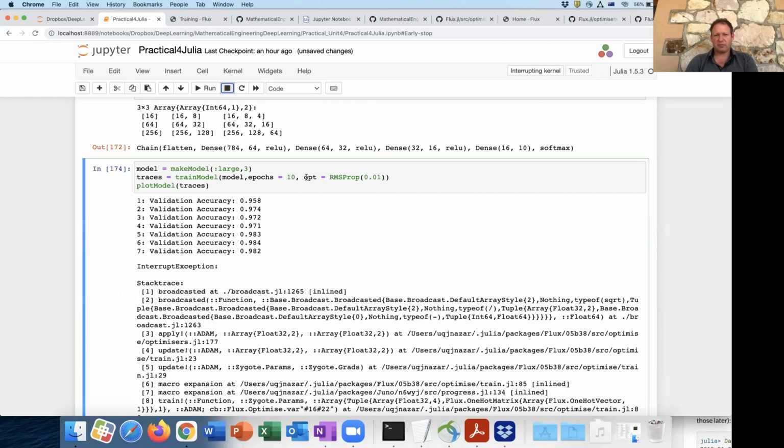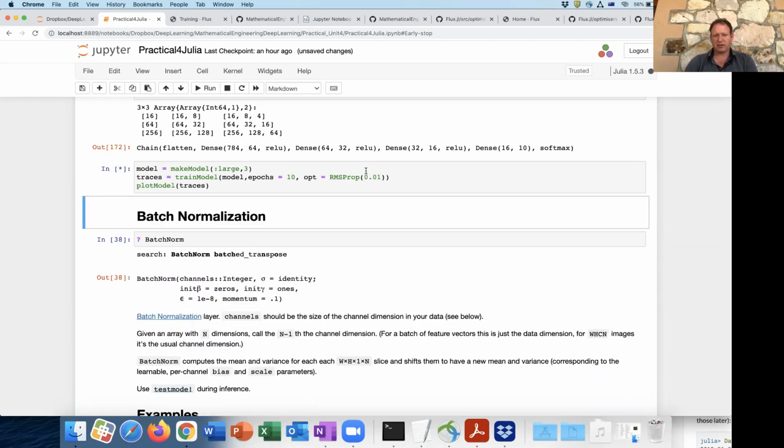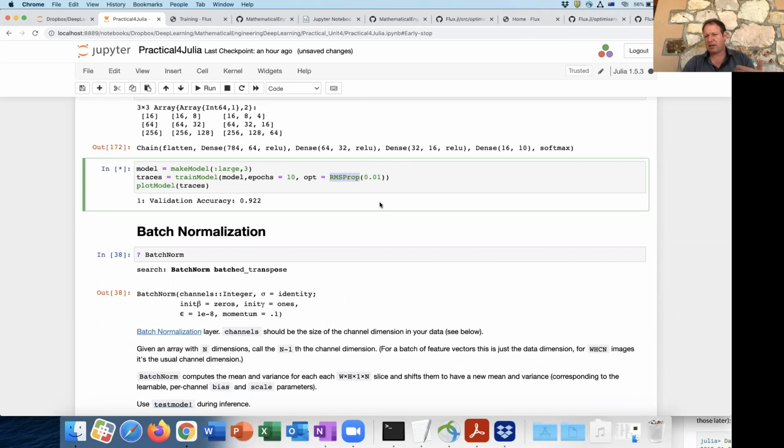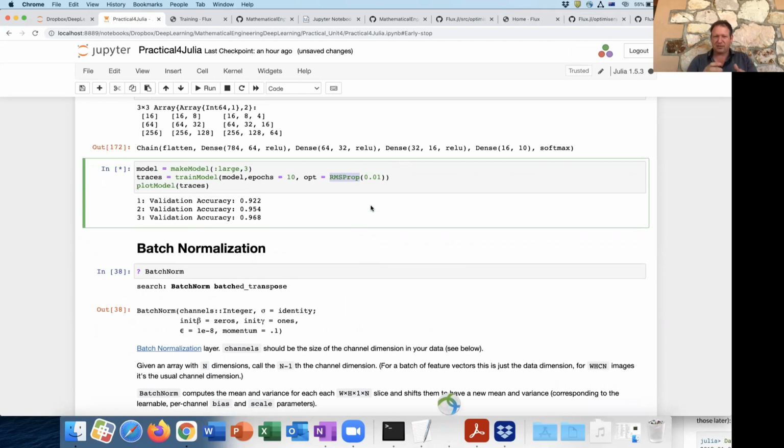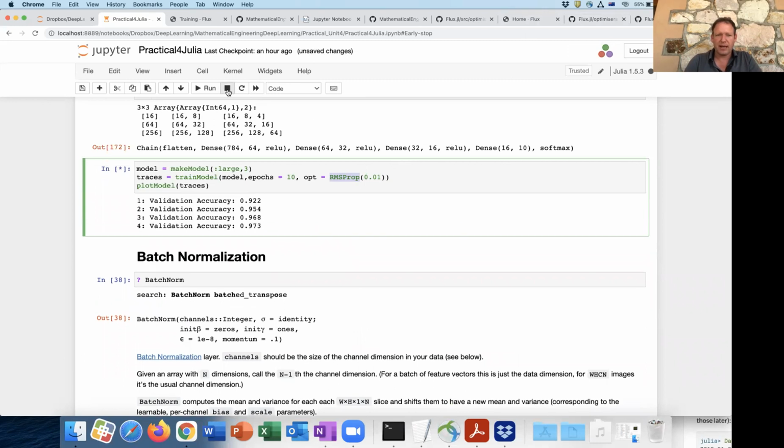I'm just showing you now would use a different optimizer. This is another optimizer in Flux. So you can read in the Flux documentation about all the optimizers. Many of the optimizers Sarat spoke about, at least in the context of simple gradient descent first order methods, are in Flux. Okay, so there we go.